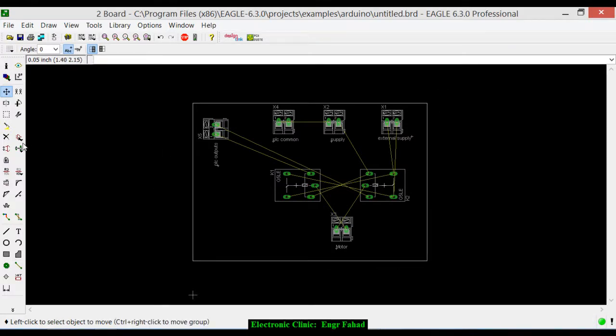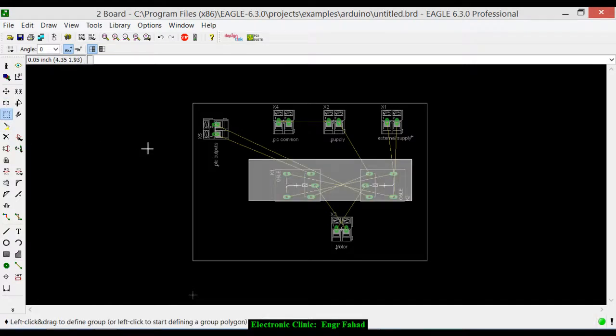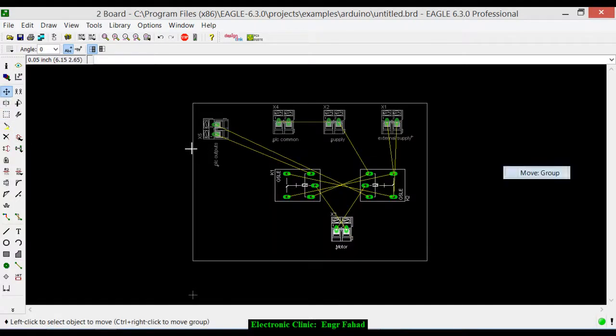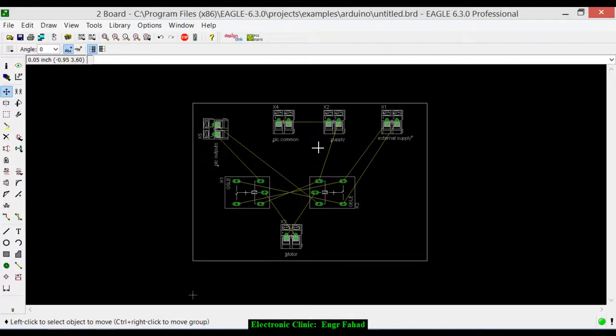We still have a lot of space. It can be further reduced if we shift. We can bring this one on this side.